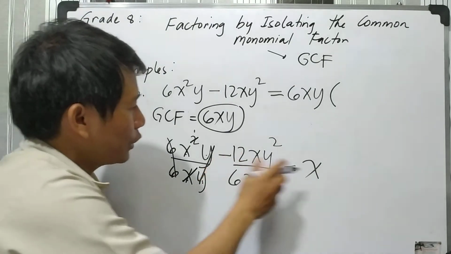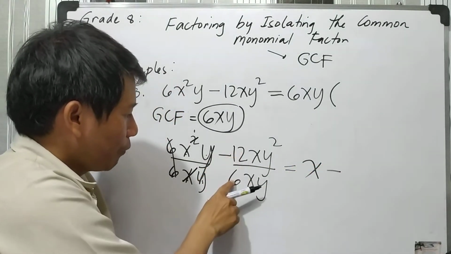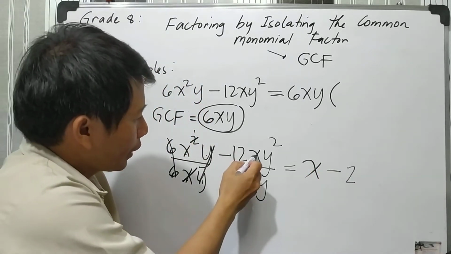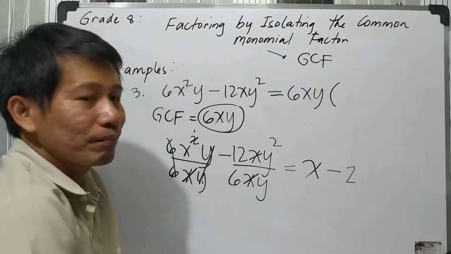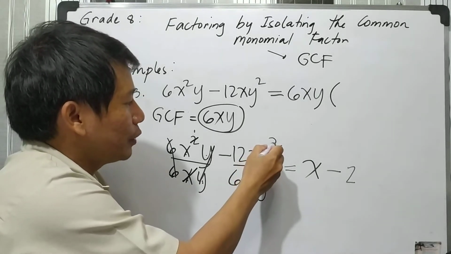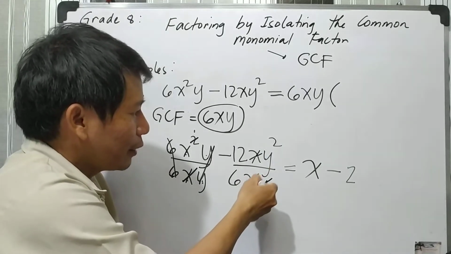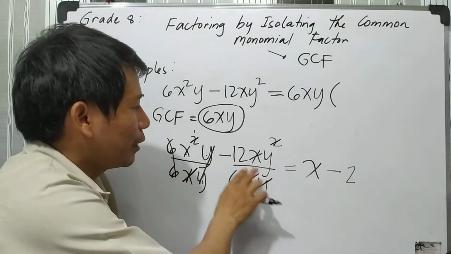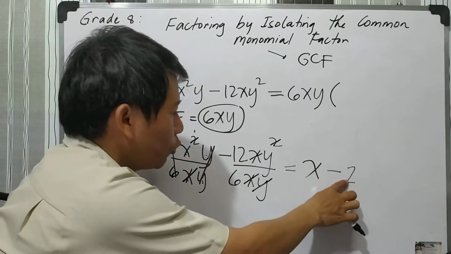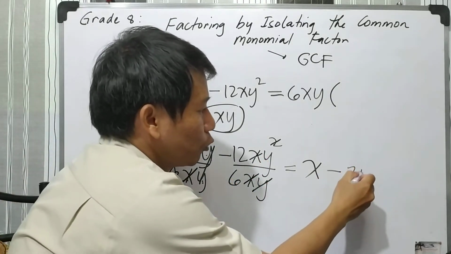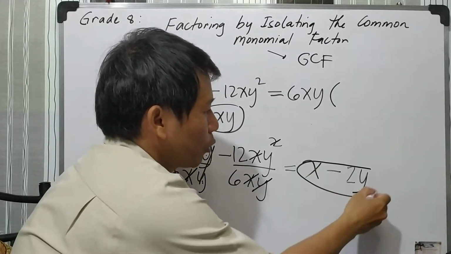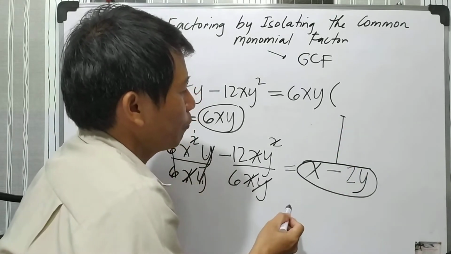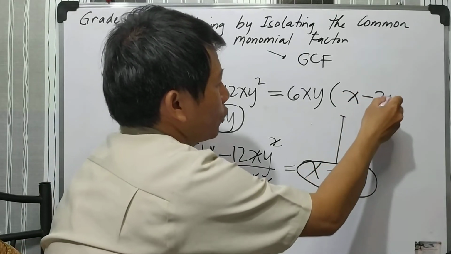Next, minus, 12 divided by 6, ang sagot ay 2. And then parehas yung x dito, we just cancel it out. Next, y squared and y. So, cancel yung y, and yung y squared will just become y. So, ano ang matitira? We have here 12 divided by 6, 2, at may natira tayong y, therefore, 2y. And that will be our quotient, so that will be the other factor. We have x minus 2y.